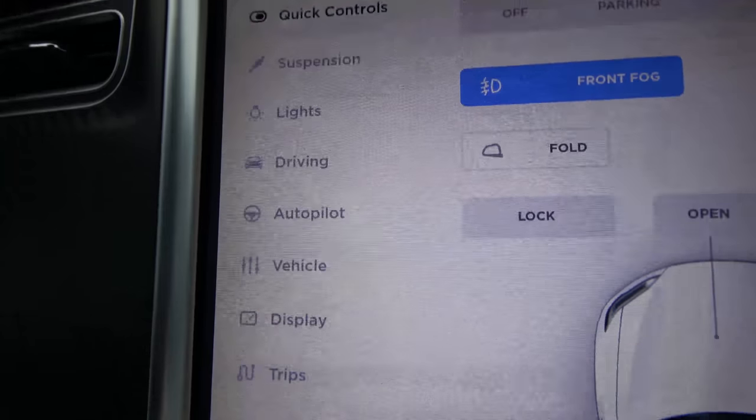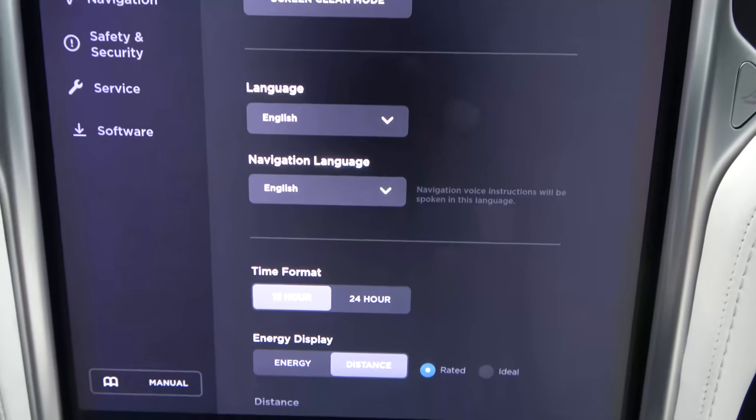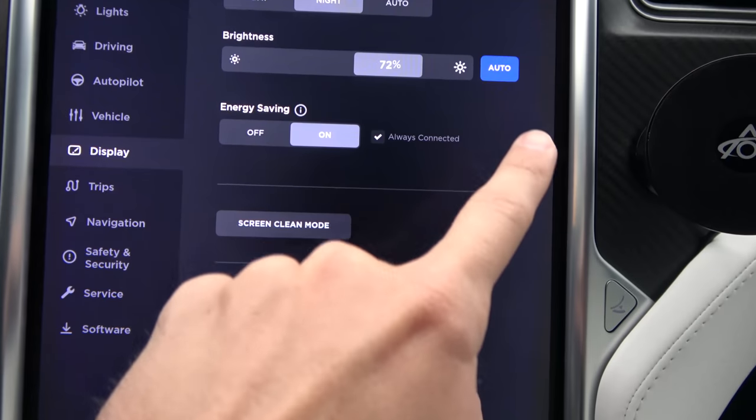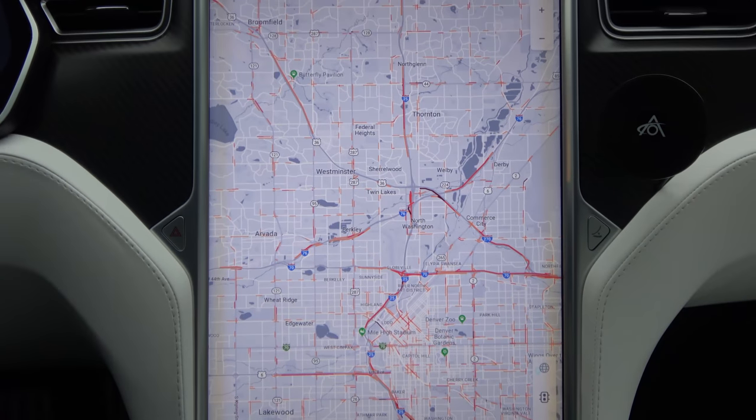It is a rainy day here in Colorado. We have some exciting news — a new screen coming for the Tesla Model S, which I'm in right now. It's been a while since I've driven it; David's mainly been driving it. We ended up getting the yellow border around the screen. While it's not really noticeable on the nighttime setting because the screen is darker, it is very noticeable on the daytime setting with the white background and that border all the way around it, especially on maps.